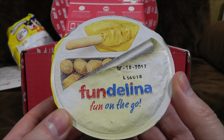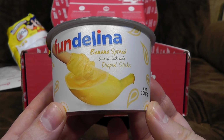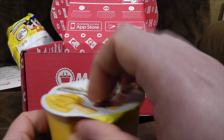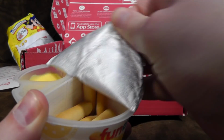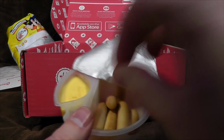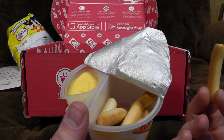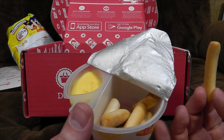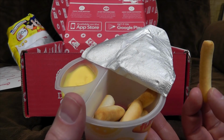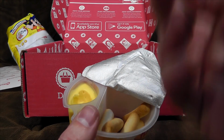Fundalina! Fun on the go! Yes, because whenever I think fun, I think banana spread snack pack with dip-in sticks. So this is basically like the old choc dip, except they've replaced the chocolate with some sort of banana-flavoured thing. I mean, it looks like cheese. It smells like fake banana flavour. I'm pleased to say I really enjoy fake banana flavour. Although we call it a fake banana flavour, but as I may have said before, apparently it's actually the taste of a type of banana which is now extinct, which is very odd. Or that may be bullshit. I honestly don't know. Anyway, I'm going to eat some of this now.